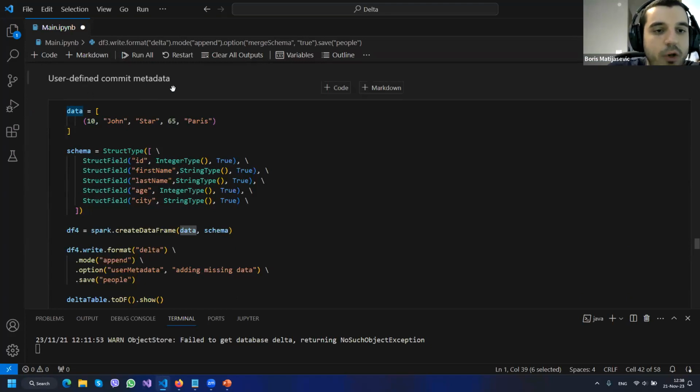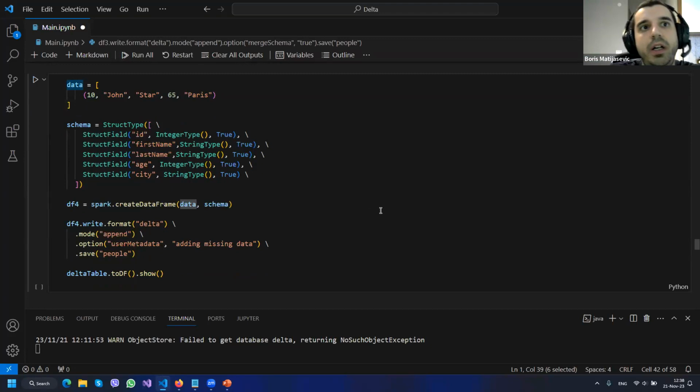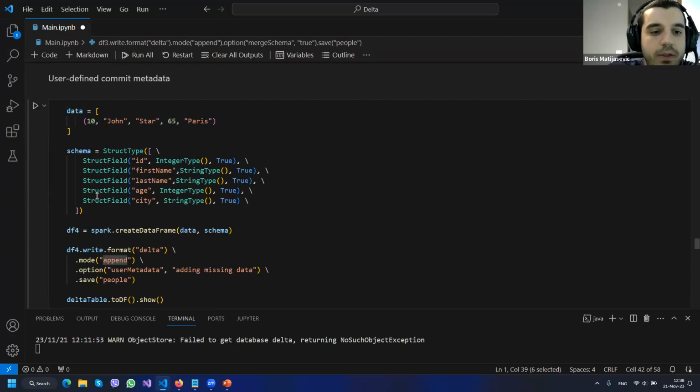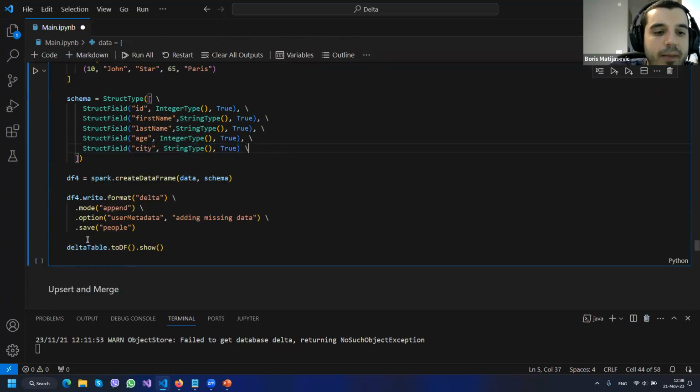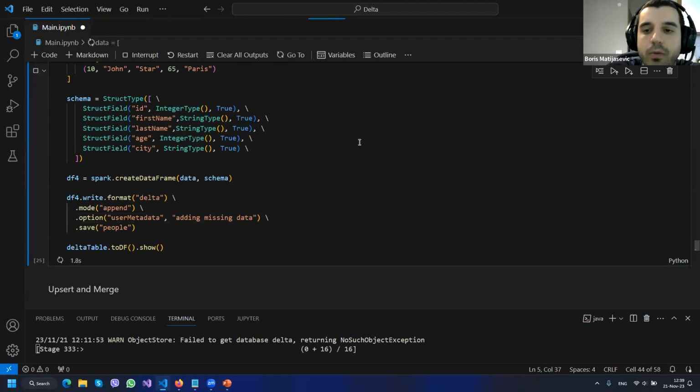Let's showcase the commit metadata. So we can add some of our human readable comments to our commits if we want. For example, we're going to create data frame 4 with now the new schema of city. And the only different thing that I'm going to do this time is to set some metadata to anything that I want. This is just a sentence in plain English that I want to describe this commit. For example, similarly like you're going to do with Git commits. And whenever you replay the history of the table, if you use this option, you can see the comments for all the commits that you've created in the Delta table.